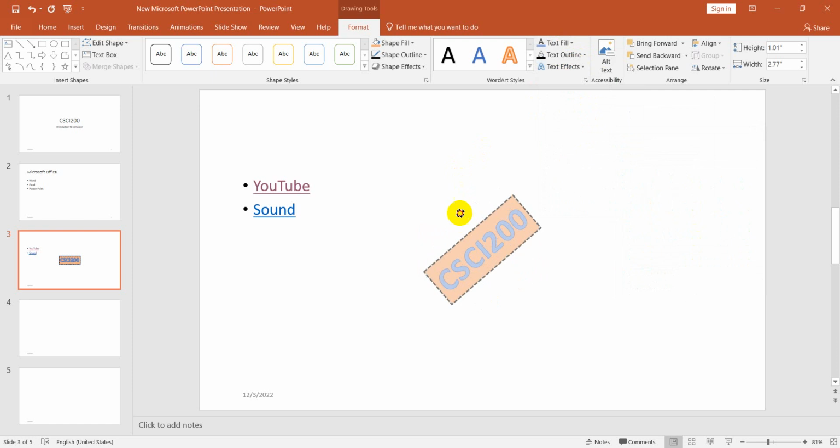I can rotate also my word. These are explained also before in Microsoft Word.